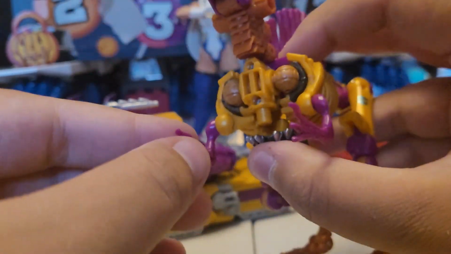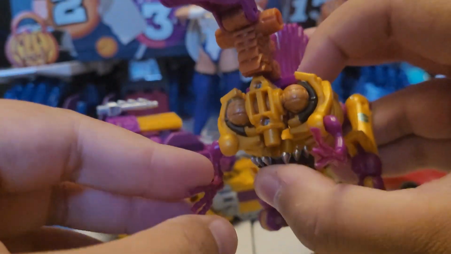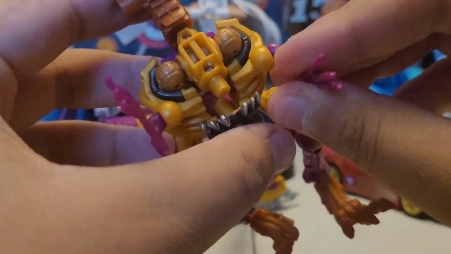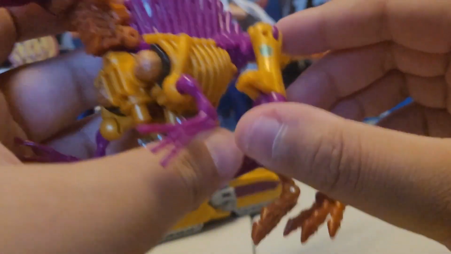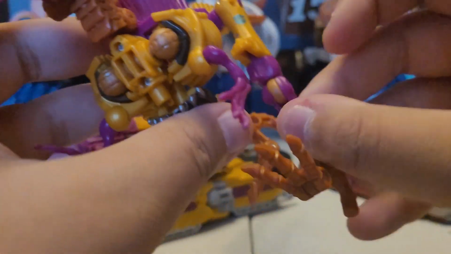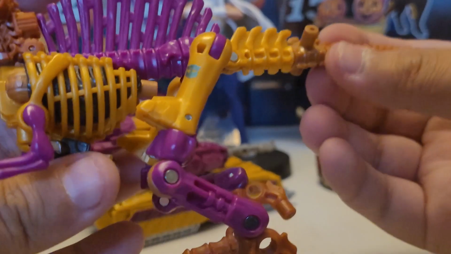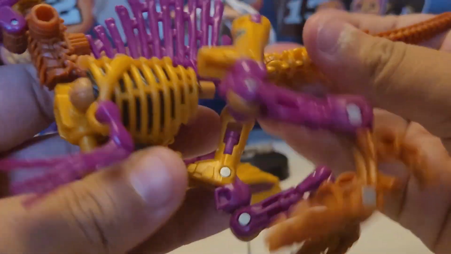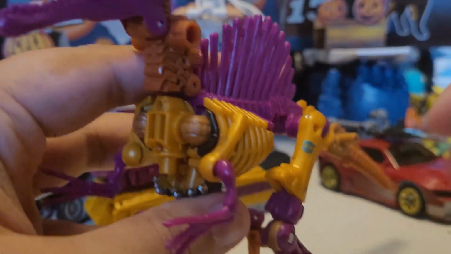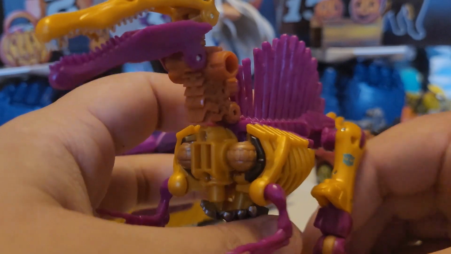Both jaws can open all the way. Again, very nice Spinosaur right there. Some ball joint movements, it looks like. And the legs, of course, you need to be careful with them. You've seen the movement on there already. And her tail can move up and down, and also in this direction. You can put it in any direction you wish, so there is that.